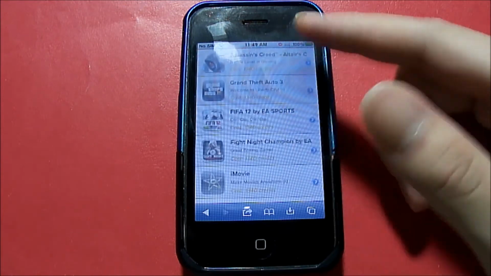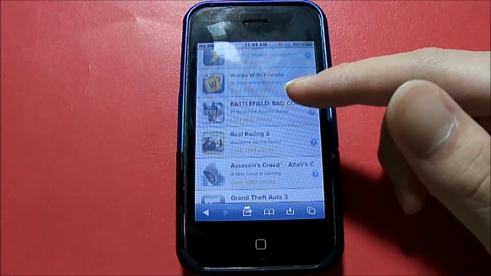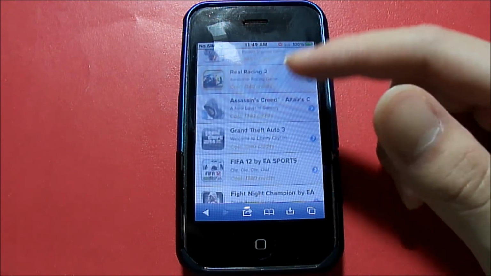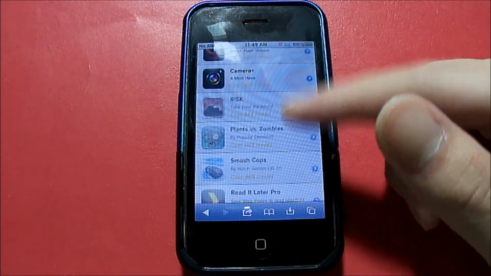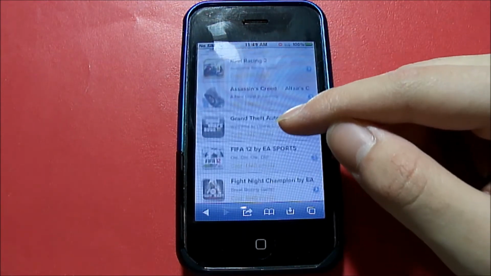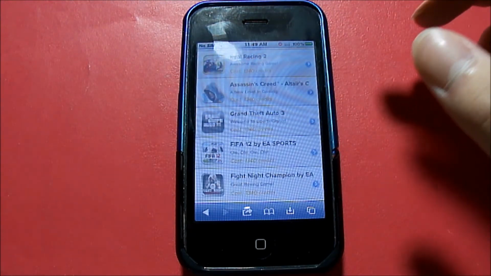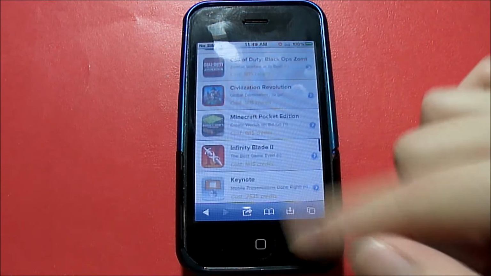Now as you scroll down, you're going to see that the amount of credits you need to earn in order to get that particular application increases. For example, this page right here, or these set of applications I should say, these are worth 865 credits, and then if we get down right here, they're worth 1,340 credits, and then so on and so forth.